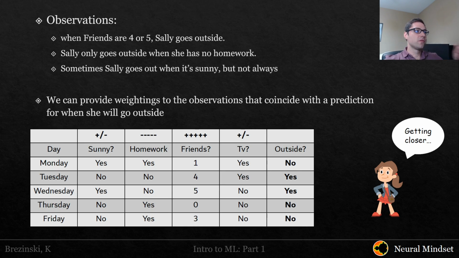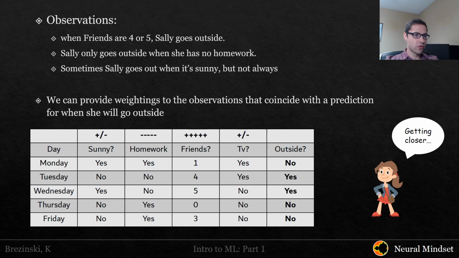So that at the top, those 3 bullet points are just the observations that we looked at on the last slide. So what we're intuitively doing when we're doing this balancing act when it comes to what's important and not important is that we're evaluating a set of weights and we're coinciding with the observations. So we can sort of say that sunny, give or take on some days versus other days, maybe has an impact and maybe it doesn't. So we'll just put a positive and negative at the top of that column just to correspond to the temperature.